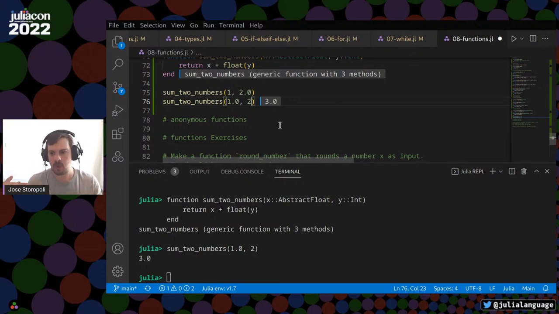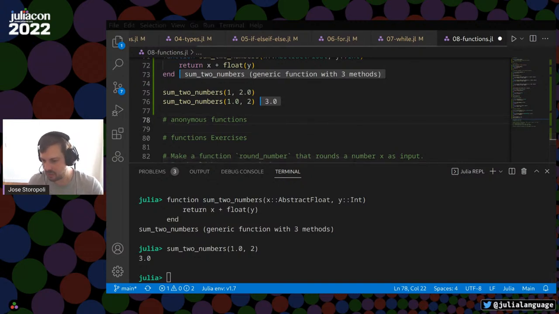And this is much more powerful if we start to create custom user-defined types that we are going to see in the next part. I think I should have made a break, but what about we go a little bit, because I'm worried about the time here. We have only 25 minutes, and maybe we can end like 2 minutes earlier. Let's see if we have any questions. No.